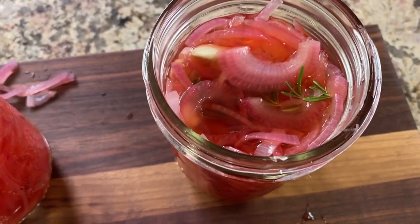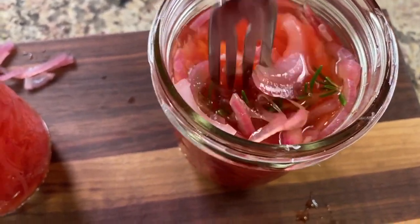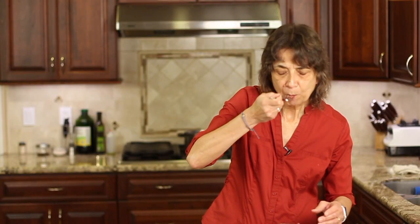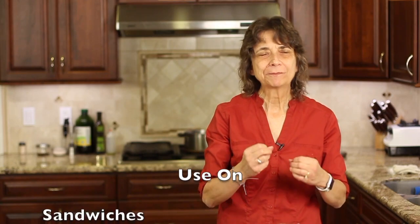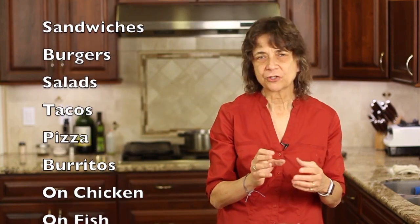Here's our third batch with the pear raspberry vinegar with the garlic and the rosemary — and it is amazing. I don't know if you can hear the crunch, but these do not get soggy. That is flavorful. It's got some tang to it, a little hint of sweetness — very, very delicious. We've been eating it and we love it. I really want to encourage you to try some of these specialty vinegars that have little fruit flavors.